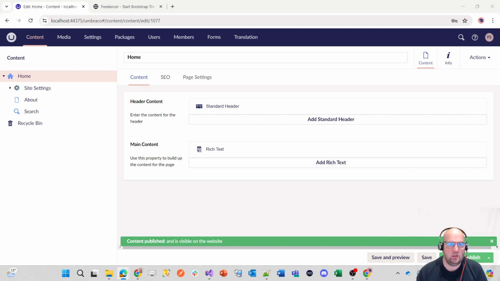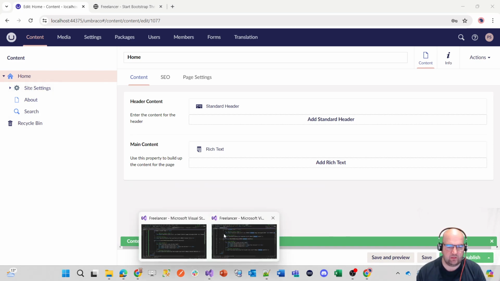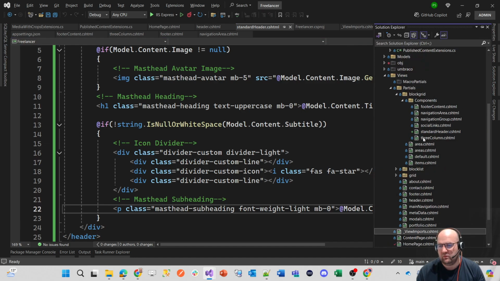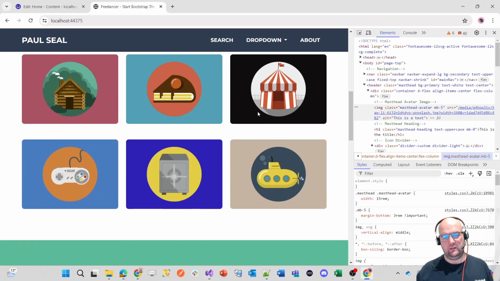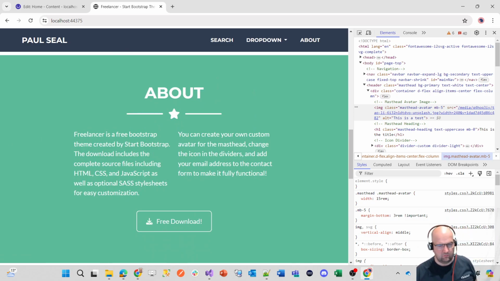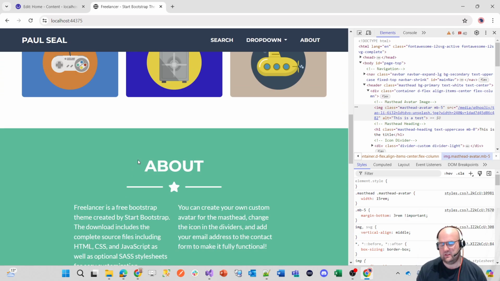So yeah, we'll want to render this out. How do we do that? Well, we go into the code, we have a look at the partial view that we created for the rich text, and this one is super simple. So if we have a look at what it is coming from, this didn't exist in the templates that we received. We've got this about one, which has got two rich text items under it. But really, this is a new requirement that I've added. I just want to be able to do rich text on its own.